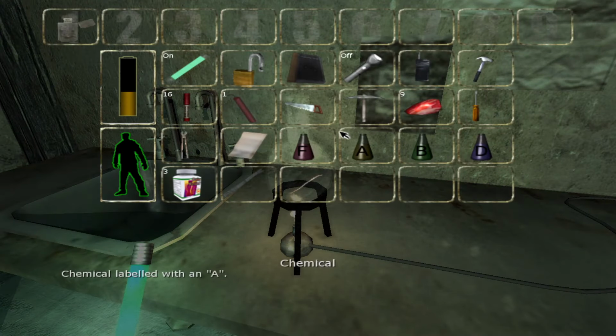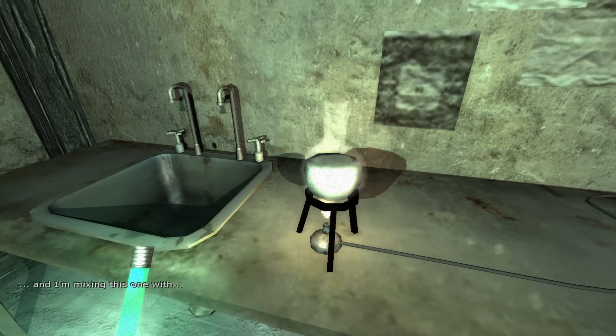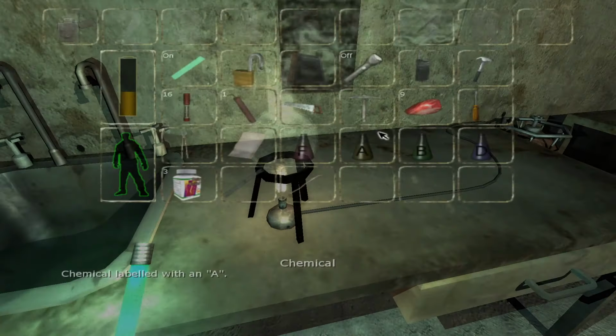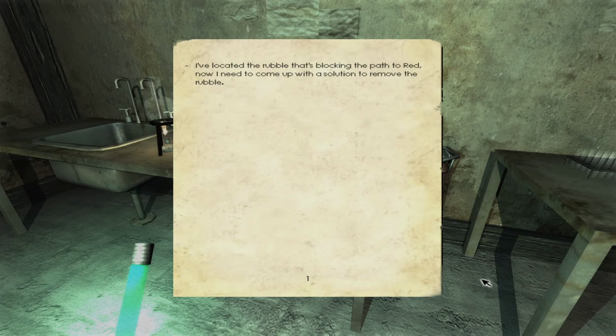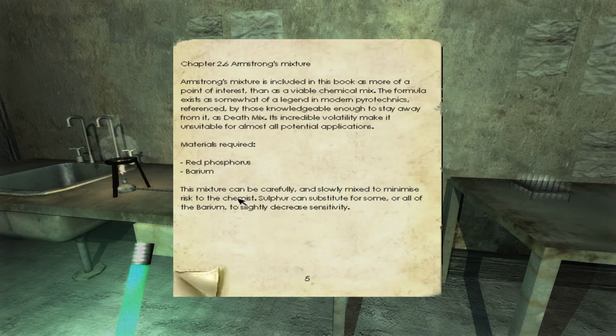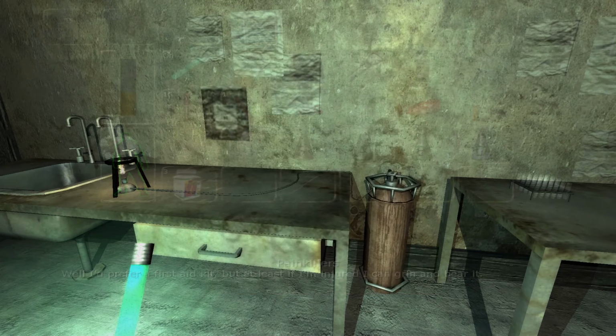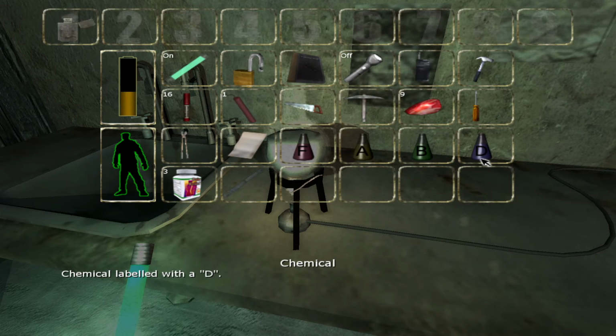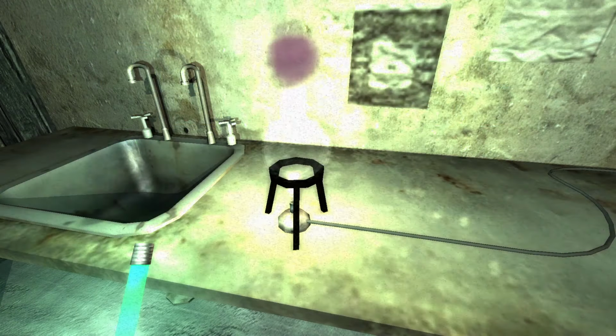This is just like Amnesia. You have to do a thing exactly like this. And I'm mixing this one with, I don't know. Okay. My guide should be the book. P and B. I mean, I don't know. There's nothing like that really screams at me like this is it. Red. R and B. Do we have something called R and B? We have B and we have D. I mean, what do these stand for? I don't get it. Poof.